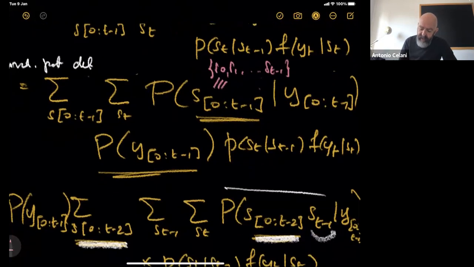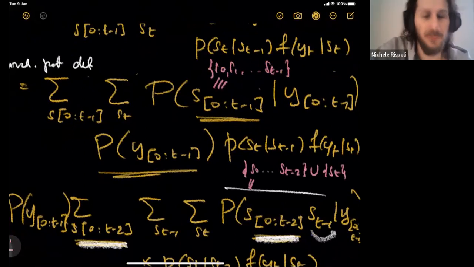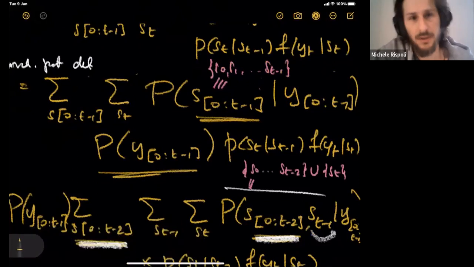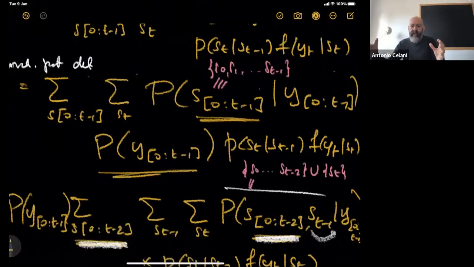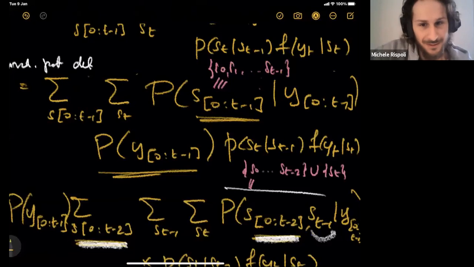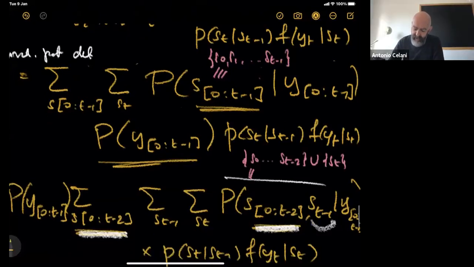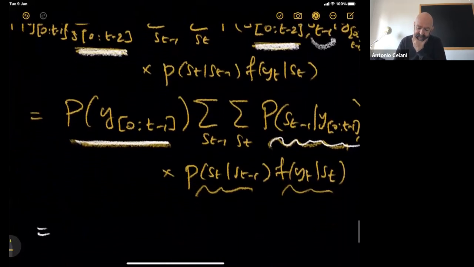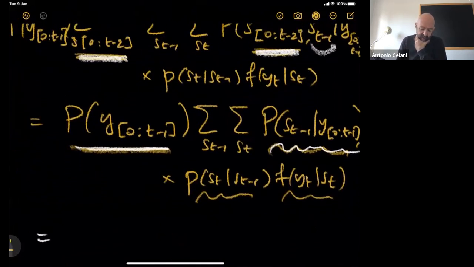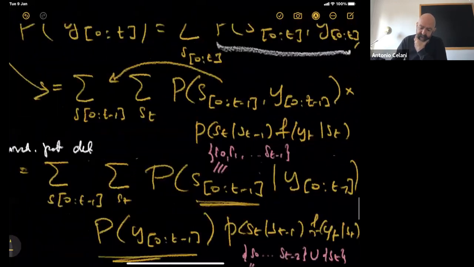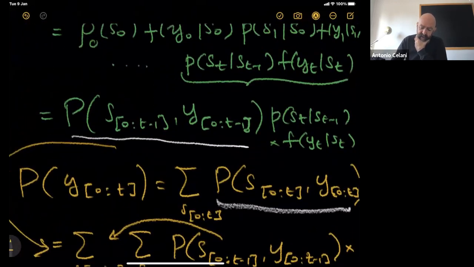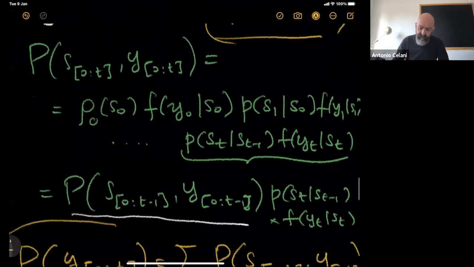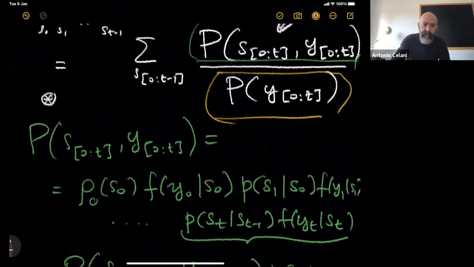What I'm doing here is that I'm writing this as s 0 to s t minus 2, union s t minus 1. So that's just a way to represent the sequence with the element isolated. The string has become a big string plus one item. Okay. Thank you for asking, so everything is transparent. All right, so that's where we were. This means that we have to combine these two things together, and if we do that, I just take it back from here.